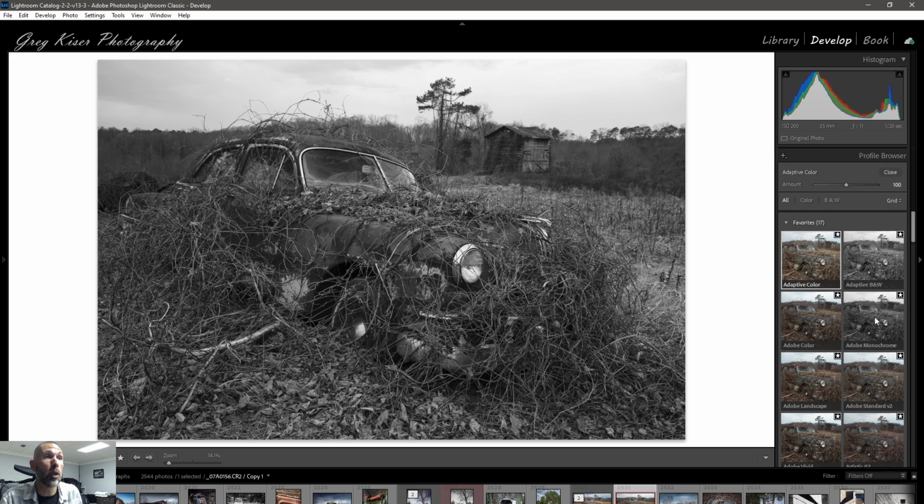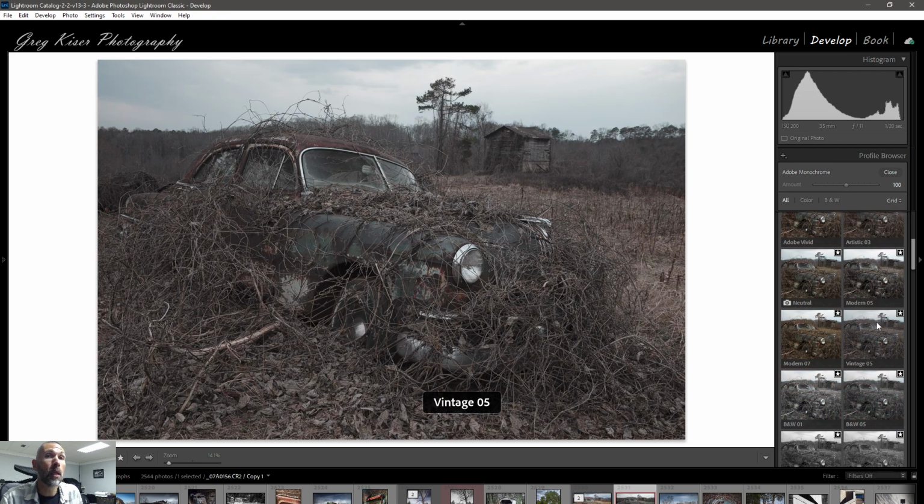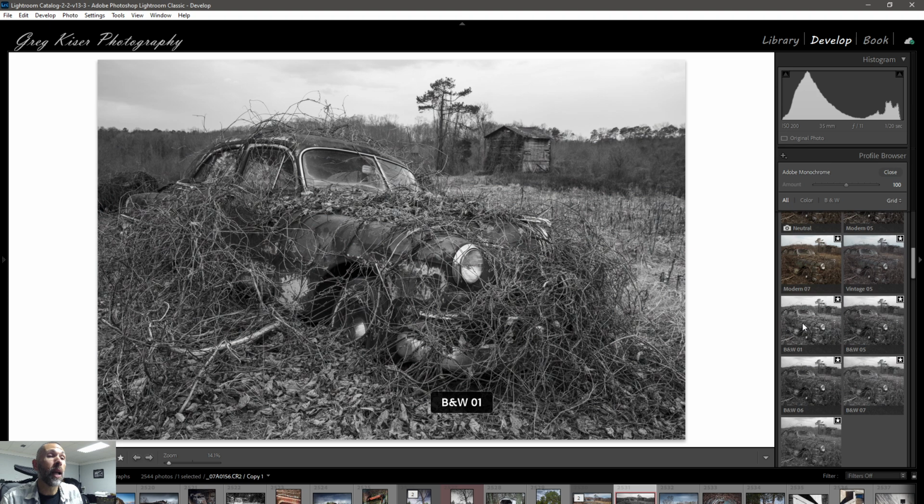This is the default Adobe monochrome. You can see that that's going to be a very dark starting point. For this situation, I probably would have used my black and white 1, which is probably my all-time favorite black and white profile, and it does what I'm after in terms of contrast. It's brightening the darker areas.